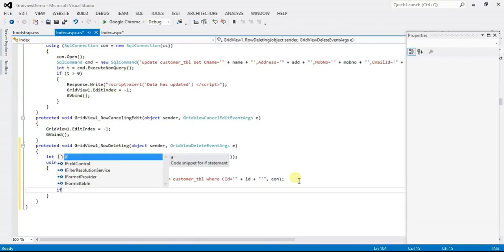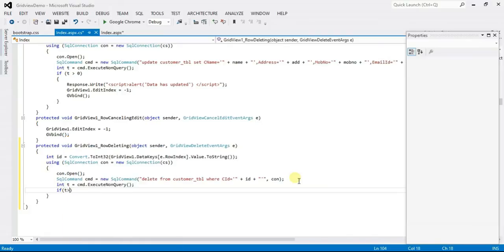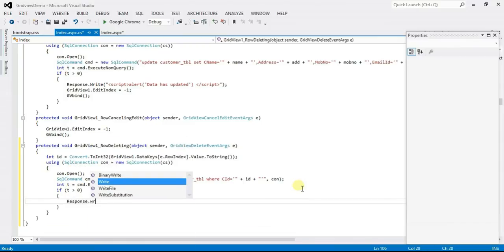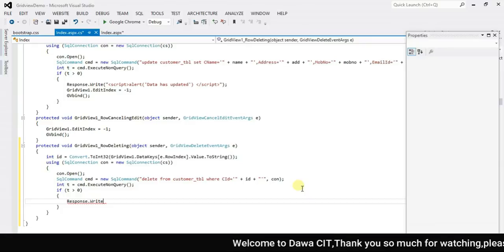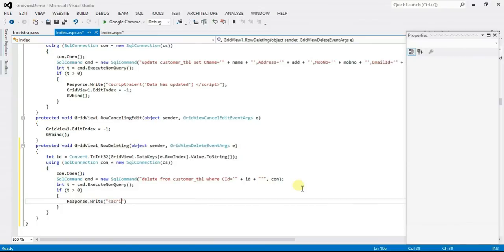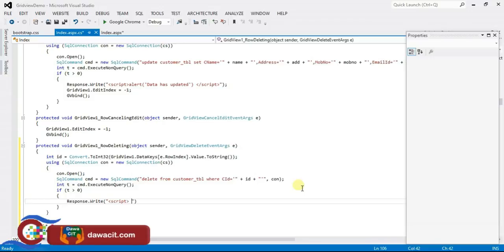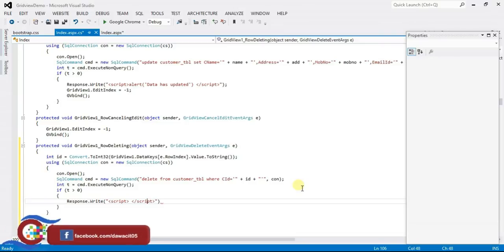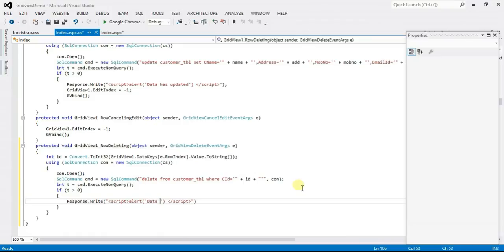if t is greater than 0 response dot write script and close script tag alert single quotation mark data has deleted.